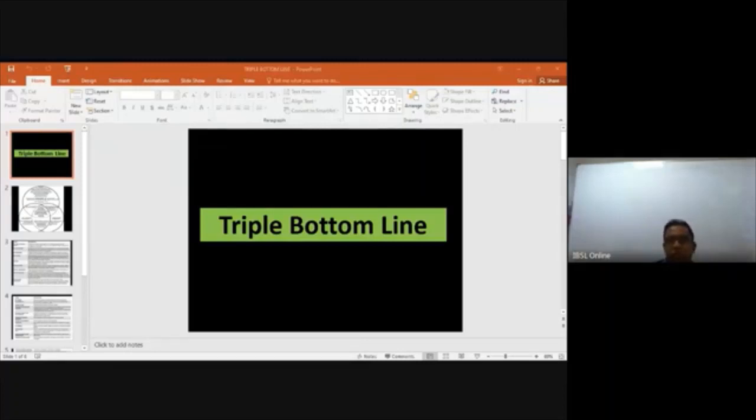So your vision, all that will come there. Where do you want to be as an organization or as a branch or as a business? It's a very broad question, because you will need to achieve various types of objectives. There may be financial objectives, there may be non-financial objectives. What are the non-financial objectives?